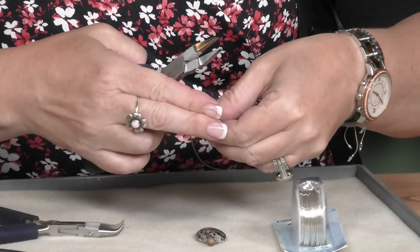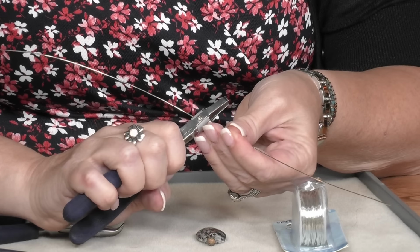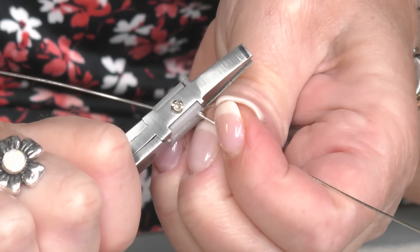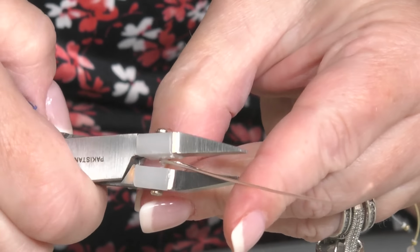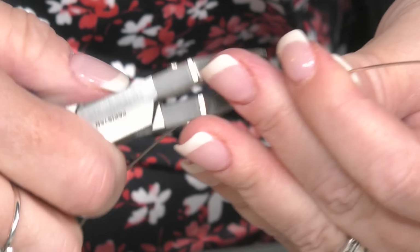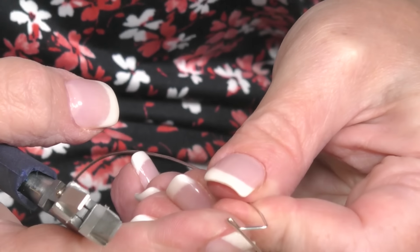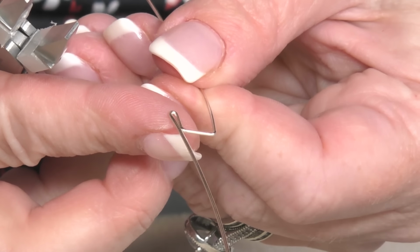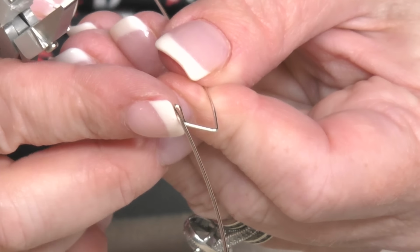And that's where that nylon jaw comes in so handy, because I'm going to hold it in the back, right in that nylon jaw, and I'm going to gently squeeze, gently, gently, gently. The less is more approach is what you definitely want to take here. And then I'm going to give a little squeeze here on the side. And now that prong is good to go. Okay, just a little chomp down. So it has brought the two sides of that wire together. It has work hardened that wire a little bit, so it's a little bit stronger than it was when it started out. Now what I need to do though is finish that prong.